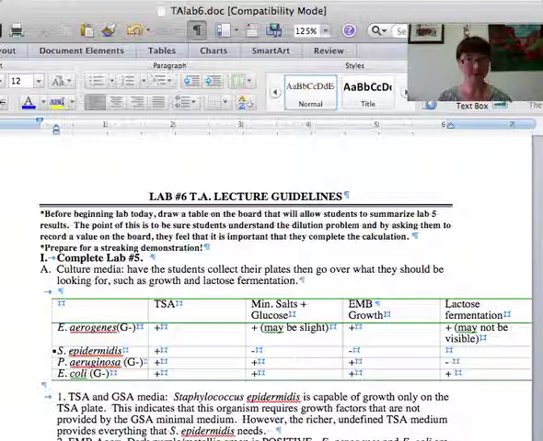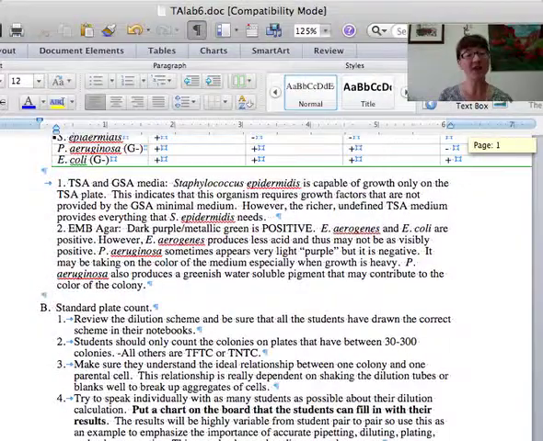Also, for Lab 6, we'll want to summarize Lab 5 data. And I know it seems silly to have everybody report the numbers of organisms that they counted from their dilutions, but if we have them write that on the board and maybe even come up with a creative name for their group, it really does push them to get the calculation done. And if they can get the calculation done, they're more likely to overarchingly understand dilution problems. So that's, I guess, just a couple of things on that note.